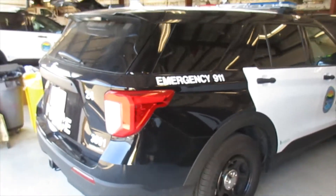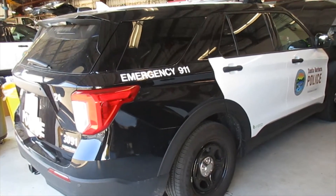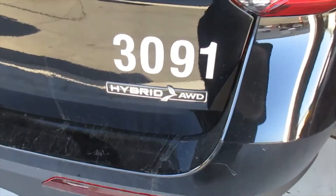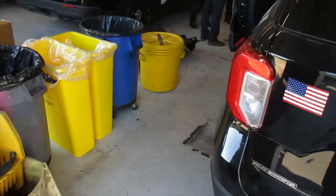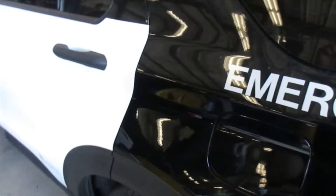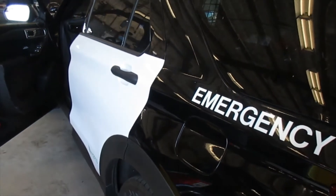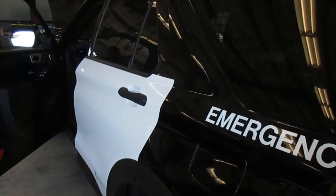We've got a 2020 Ford utility police interceptor — the hybrid — and the complaint was that throughout the day the fuel door keeps popping open. On the 2020s and above, the fuel door isn't a press release; there's a button on the dash that releases it. The problem we were experiencing was that it kept releasing, and then when officers would go to fuel, they'd hit the fuel door button and it wouldn't open, so they had to use the manual release up under the wheel well.